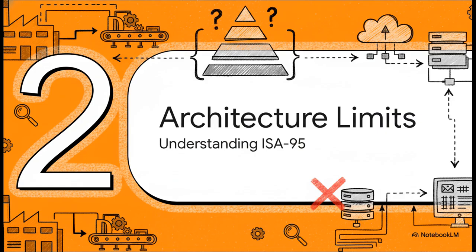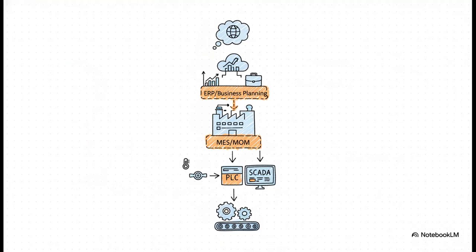Moving on to Section 2, Architecture without Execution, and Understanding ISA95's Limits. To really understand the solution, we have to look at the global gold standard, ISA95. Now, this standard beautifully organizes manufacturing into 5 distinct hierarchical levels. It scales all the way from level 0 physical assets, your actual machinery, up through sensors and PLCs, into level 3 manufacturing operations management, and finally up to level 4 business planning and ERPs. The real magic of this standard happens right at that critical interface between level 3 and level 4, meticulously defining the data exchanged between the plant floor and the enterprise.